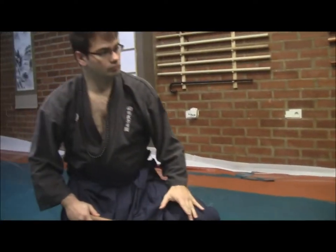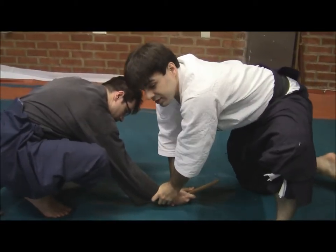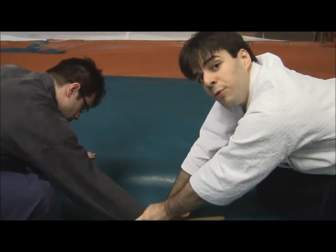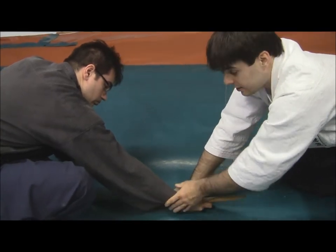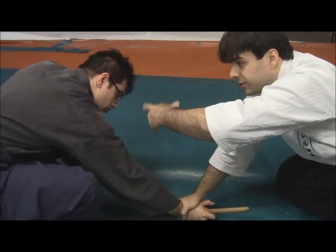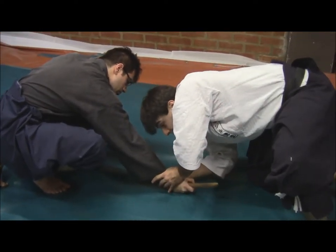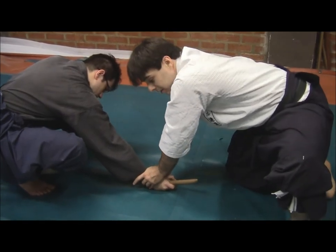So one more time, in this technique, we can see the inertia, or we can see what our circular movement, in a very short radius, will cause when it is reflected over his shoulder, scapula, and so on. So let's see, taking him down, getting close to the tanto, which in this case is the most safe once it is pinned down.